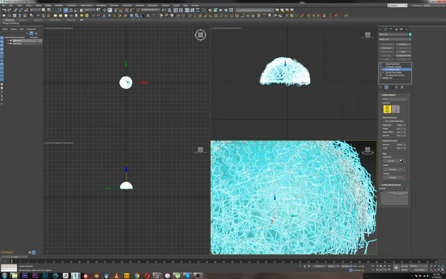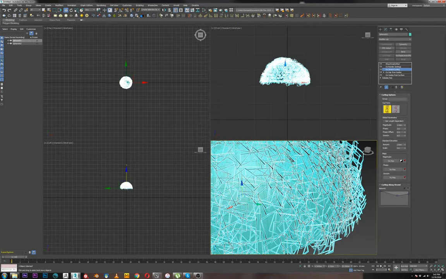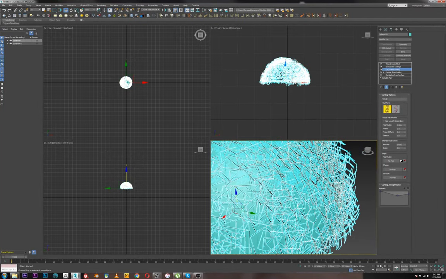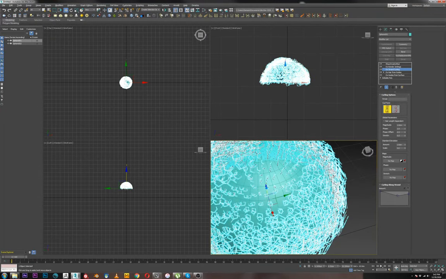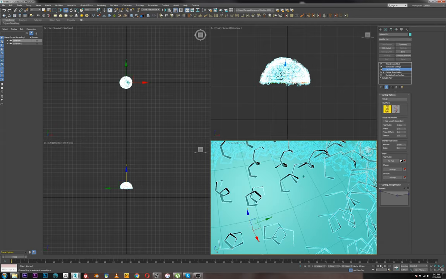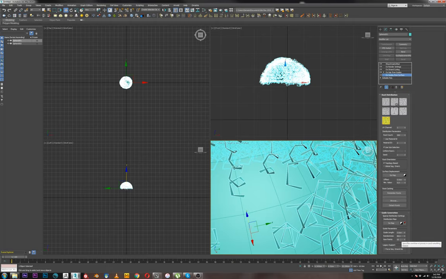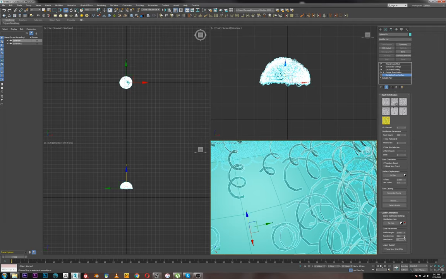Yeah. So we're going to use this, and you see what happens here. See how coily it is? It's messy and all, and it's sharp, and human hair is not this sharp. You can see it's like low polygons and all that kind of thing. So we're going to go back here, and the number of points, this is why I didn't adjust it at first. The number of points, we're going to increase it, and you can see what happens.